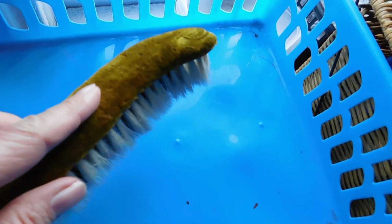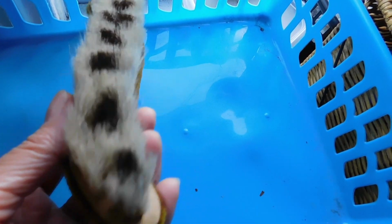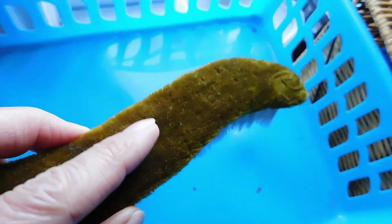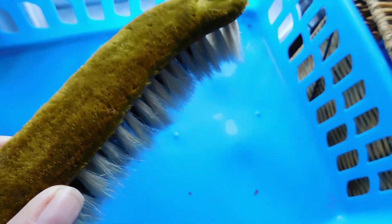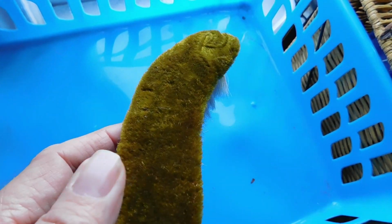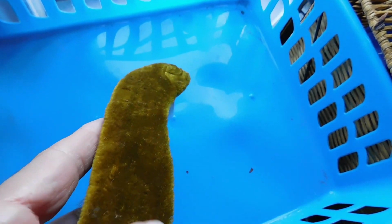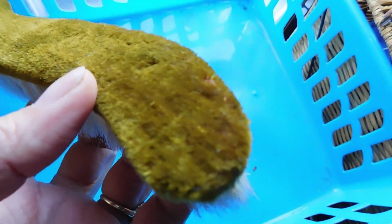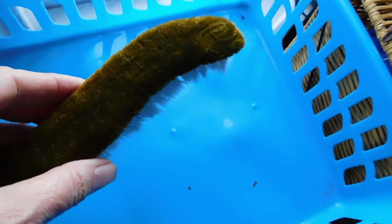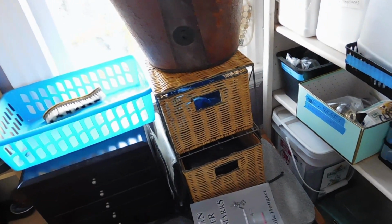This came actually with the top hat, but I'm selling it separately. It's a Victorian hat brush or bonnet brush. This peculiar color seems to be something that was prevalent in the 19th century also. It's like a combination of brown, green, and gold. Looks like my sister had a sofa this color. Anyway, it's a nice, really soft, natural hair brush, and I listed that for $29. Is that right? Okay, $29 on that.